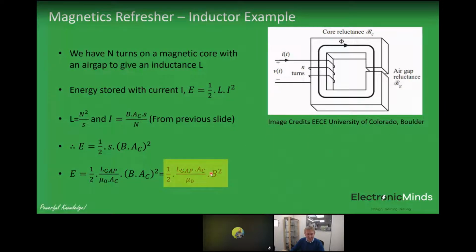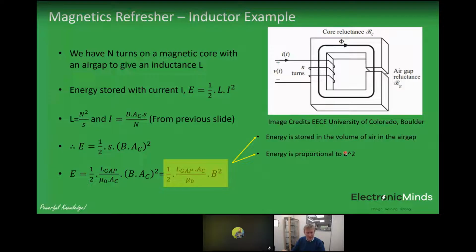And there's a few key things to note here. Firstly, and this is the really, really interesting part, is that the energy itself is actually stored in the volume of the air gap. You can see this L gap AC product is just the volume of the air gap. So if you make the air gap have more volume, either by making it longer or have more area, your energy storage goes up for a given flux density. So that's a really key point. The core here is just focusing the flux into that air gap, but it's the air gap that's storing the energy. The energy itself is proportional to B squared.